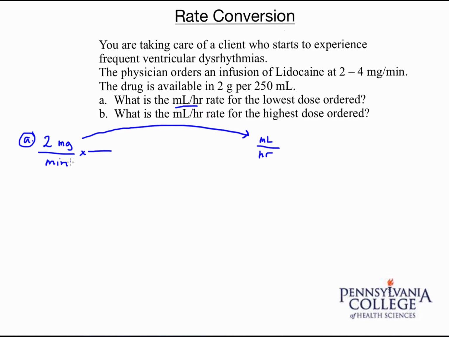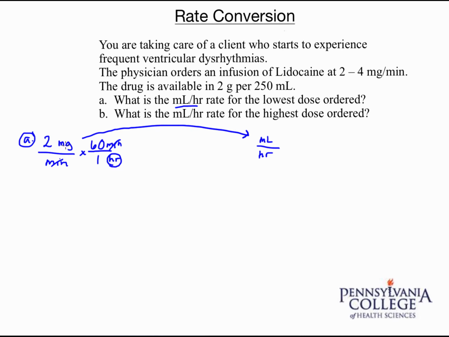I'm first going to eliminate minutes by writing a unit of minutes in the numerator of the next conversion factor. So if I want to convert minutes, it needs to be in the numerator of the next factor that I multiply by. I want to go from minutes into hours, so that will be in the denominator. I know 1 hour is equivalent to 60 minutes. Right now, if I were to stop, I would have the total number of milligrams the patient should receive every hour. Since I have hour, which is what I want at the end, I'm going to circle that. I do not want to change that.